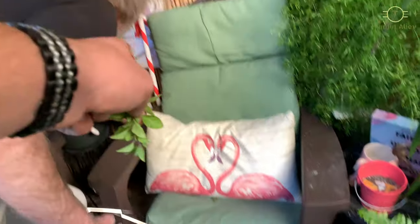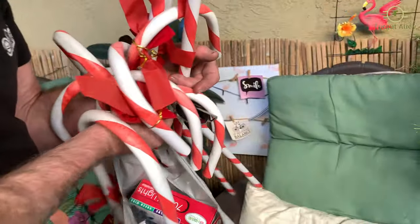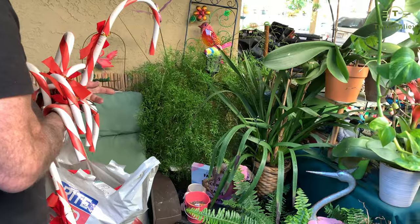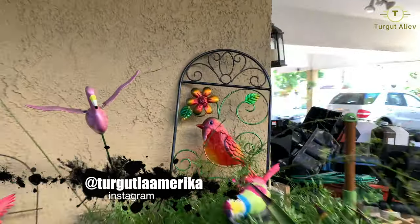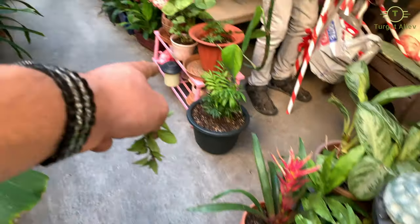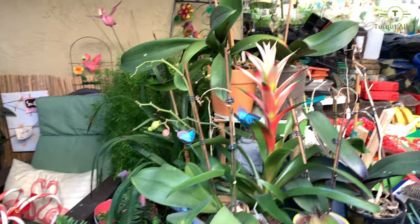Bu da pinkdi. Umbrellalar da pinkdi. Buralar yani pink garden'dı. Pink bağ sayılır. Hatta güllər falan da pinkdi. Oh my god. Yeah, yeah. More rubber, more another asparagus fern and more flamingos here. Oh, okay. Başka bir flamingo da var. And then there's flamingo right there inside the pink the ferns. Her şey pinkdi yani. Oyuncaklarından tutmuş.